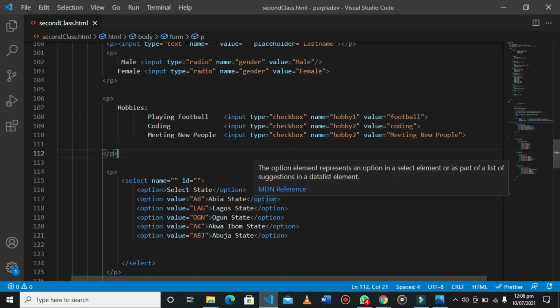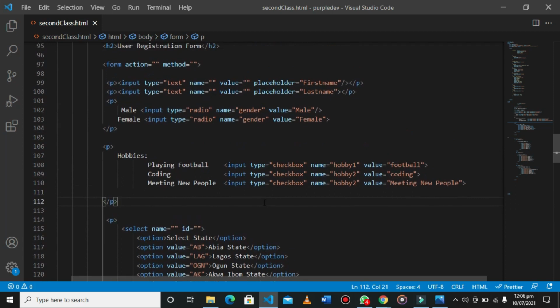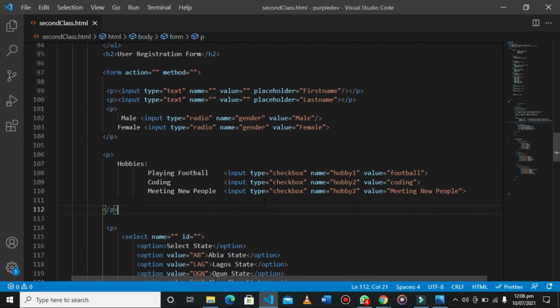So which other tag have we not used for form? We've used the checkbox, we've used the radio, we've used the input type equals to text. Age. The age, Abby. And that one is just text now, right? So okay, we can use date too, right? That's date of birth. There's a difference between the age and date of birth. Age is you want the person to put a text. Tell me if you're 20 years old or 25 or 30. Date of birth is you have to select your month, your day. So let's do the date.